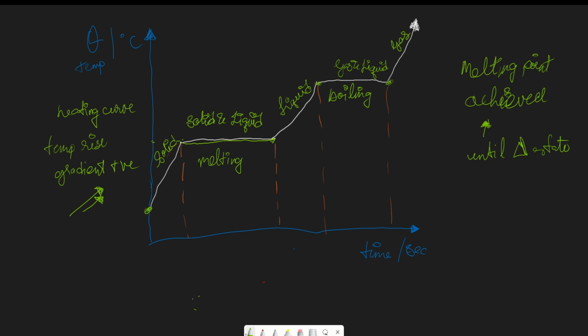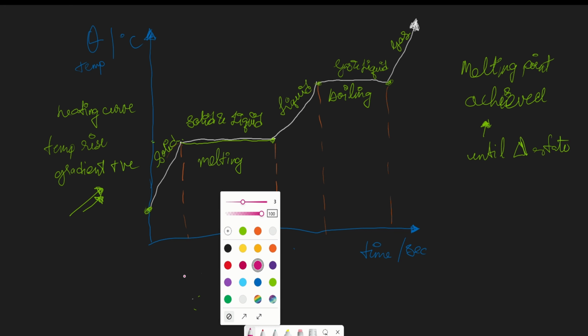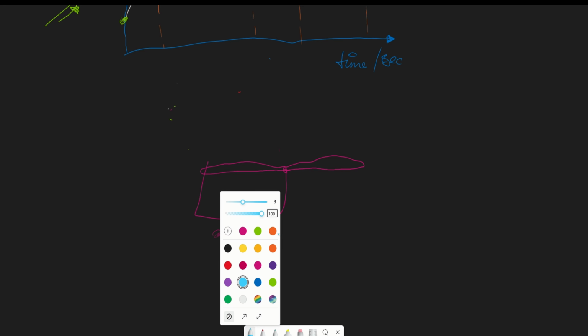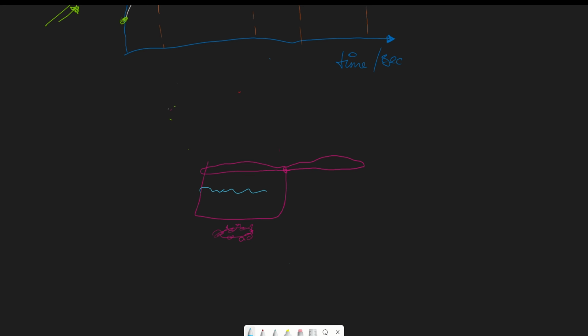So we said temperature is a measure of the average kinetic energy. Now when you boil water, you have a pot of water, and you're going to have some flame that's providing heat. That heat is still being supplied when the water is boiling. Even as the water boils, the heat is still supplied. So if the temperature doesn't rise, what's happening to that energy? The heat energy that's being supplied, what's happening?